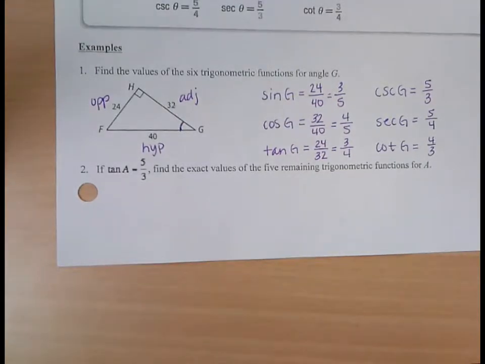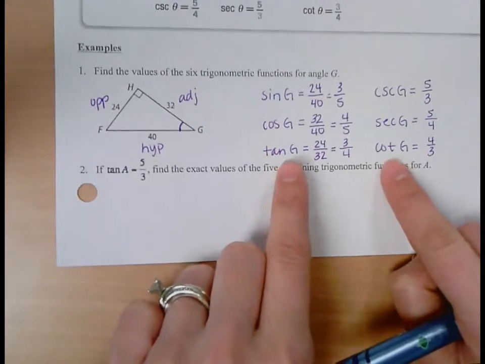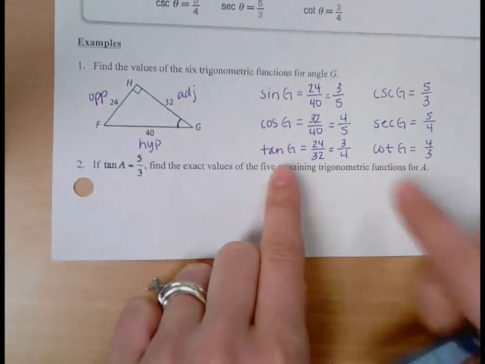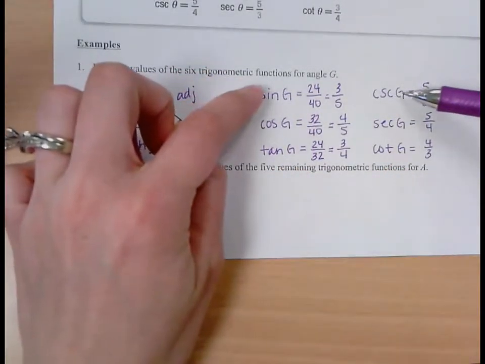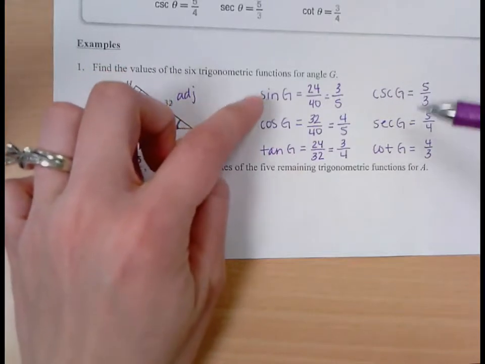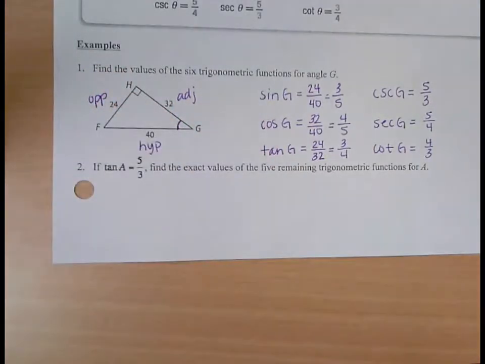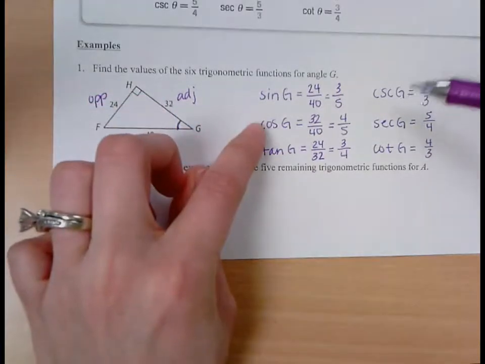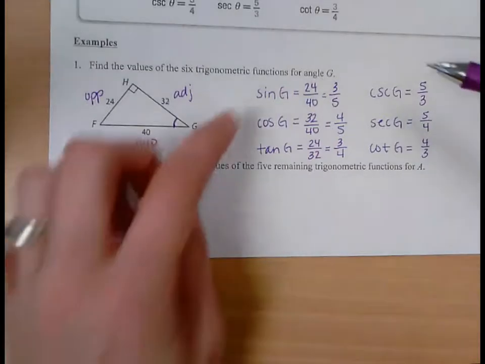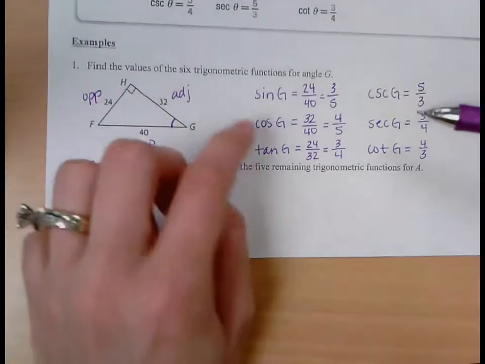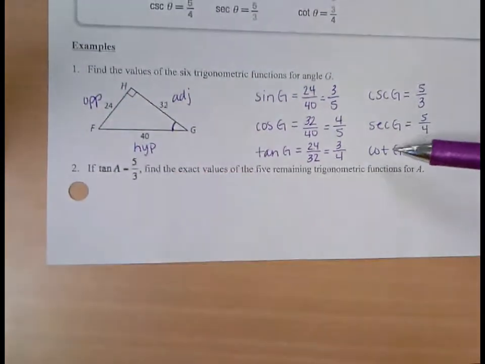And I will say, in terms of remembering which reciprocal function goes with which, obviously tangent and cotangent are easy to remember as reciprocals of each other. For the other two, if you look at each pair, I want you to notice that one of the two in each pair starts with a C, or starts with a co. So you wouldn't put cosine and cosecant together because they both start with co. So you have sine and cosecant, cosine and secant, tangent and cotangent.